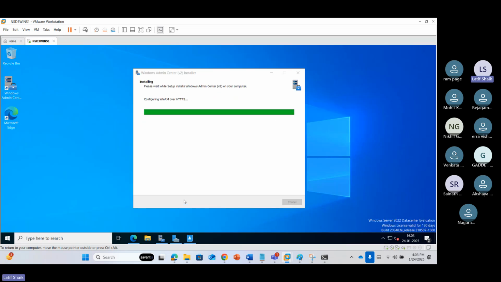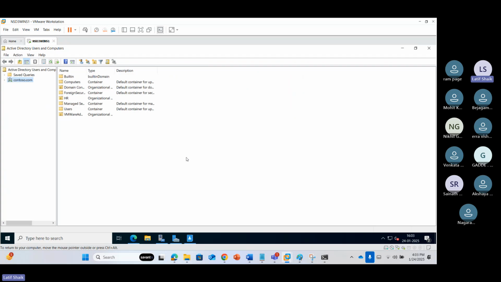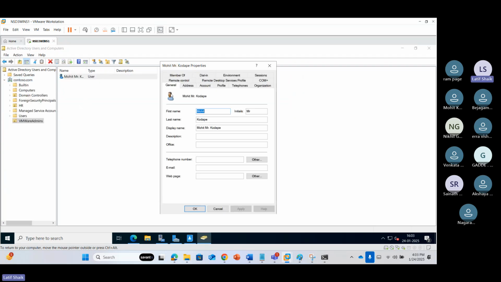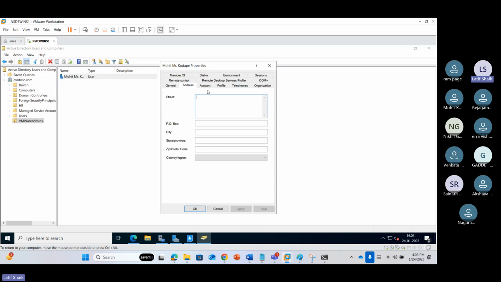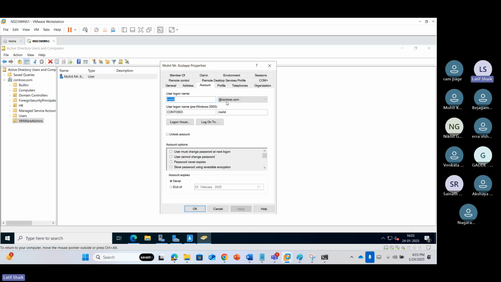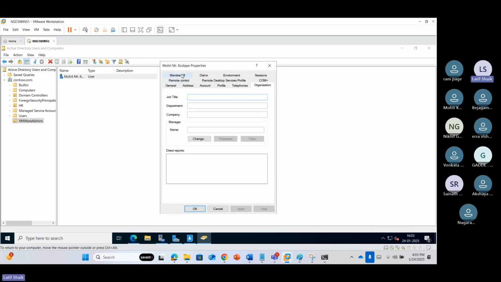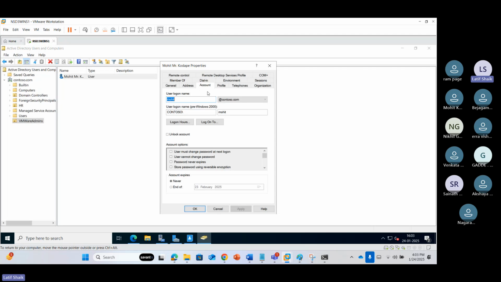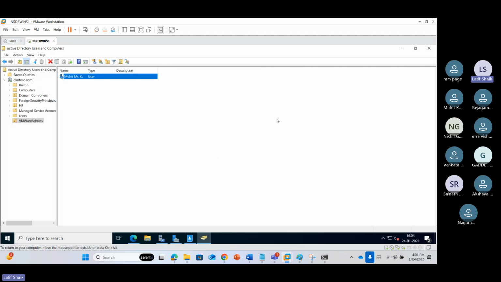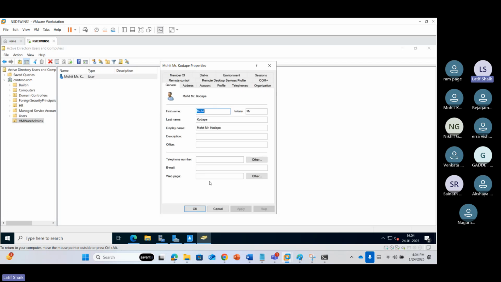If you are using Active Directory Users and Computers, you create a user first, then you have to do all the settings: office, email, addresses, account, profiles, telephones, organization, member of. All these things you have to manage after creation of the account. At creation you only give the account name and password and some settings, and the other settings you give later.